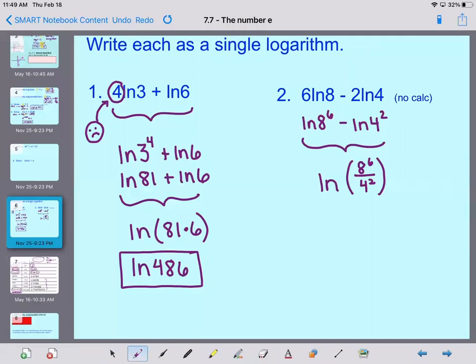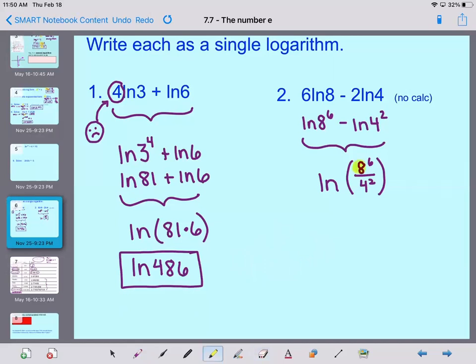Make them the same base. Bingo, make them the same base. Good job. And the reason I'm making them the same base is because there's a property from Algebra 1 that says if you have division with exponents where the bases are the same, you can subtract those exponents. So I cannot do that right now because my bases are 8 and 4, but I can be sneaky and change the bases to make them the same.